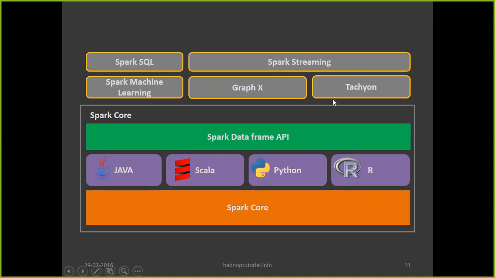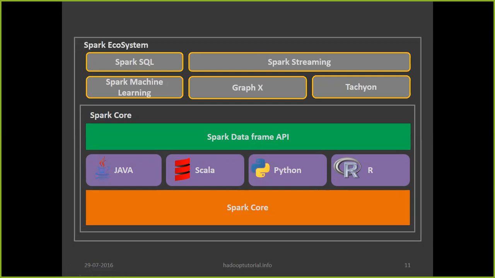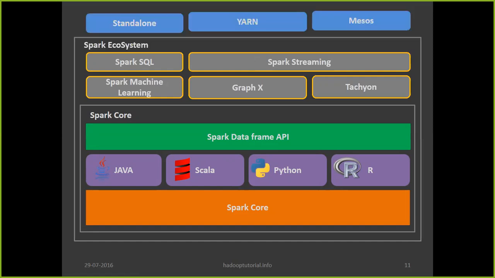We did a POC on it almost a year back, but we didn't start using it in real time because we don't have enterprise support for it from Cloudera. And this is the entire Spark ecosystem, and it can be run in any of these distribution frameworks.